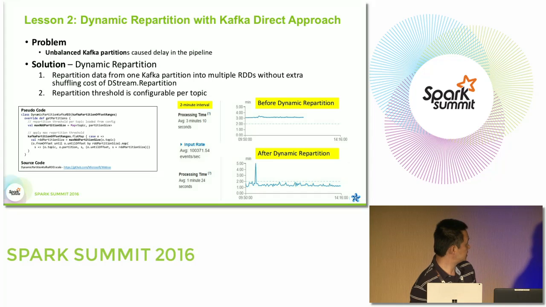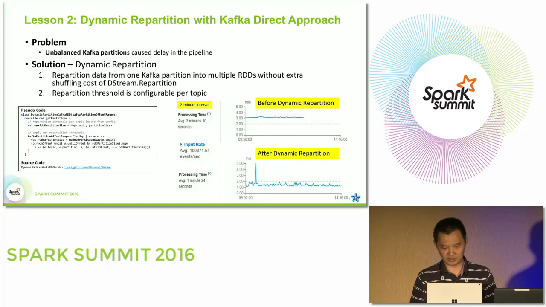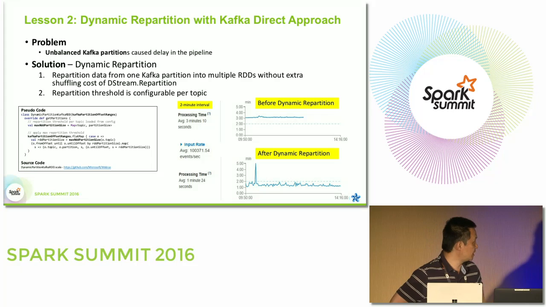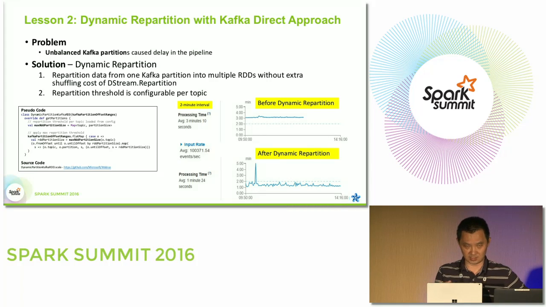By unbalanced partition, we mean one or more Kafka partitions have n times more data than average, which can cause unnecessary delay in the streaming job. Please note, while waiting for the biggest RDD partition to complete its job, most other tasks are already done, leaving Spark cluster utilization very low.